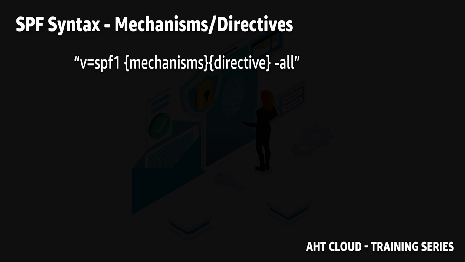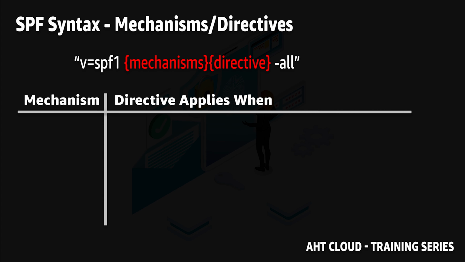Now, the last part in your SPF record is a combination of mechanisms and directives. This is where you can list as many IP addresses or domain names that you want to authorize. When an email is sent out on your domain's behalf, the email service provider receiving your email will check if the email is authorized by looking in this list. There are 5 different mechanisms, or let's say 5 different ways you can authorize servers.